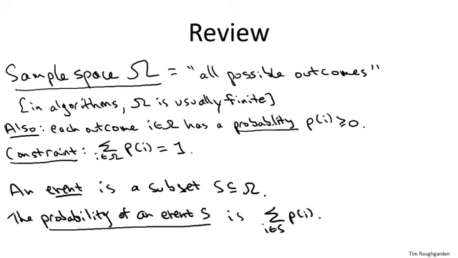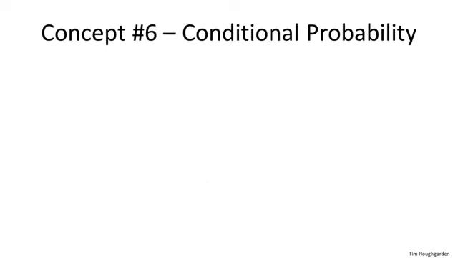So just to make sure we're all on the same page, here's some stuff you should have learned from part 1 of the probability review. You should know what a sample space is. This represents all of the different outcomes of the random coin flips, all of the different things that could happen. Often in randomized algorithm analysis, this is just all of the possible random choices that the algorithm might make. Each outcome has some known probability, p(i), and of course the sum of the probabilities equals 1. And remember that an event is nothing more than a subset of omega. Omega is everything that could possibly happen. S is some subset of things that might happen. And of course the probability of an event is just the probability of all of the outcomes that the event contains. So let's talk about conditional probability.